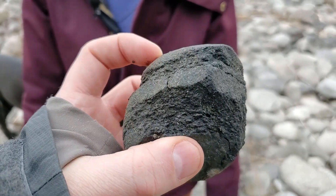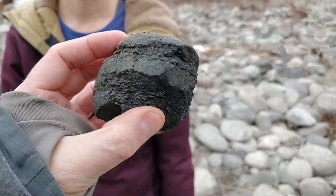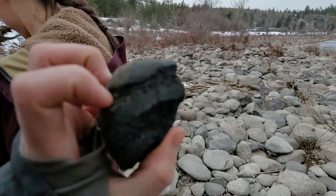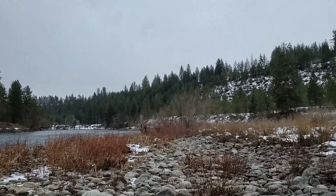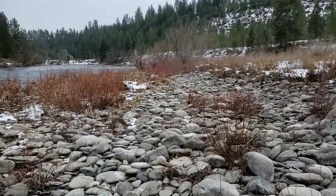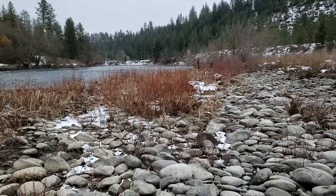Is that a piece of asphalt? Yes, it's so rounded. You have a piece of urbanite here. I feel like I'm going to twist an ankle being in here — some rocks are frozen in place and don't move when you step on them, and then other ones, not so much.